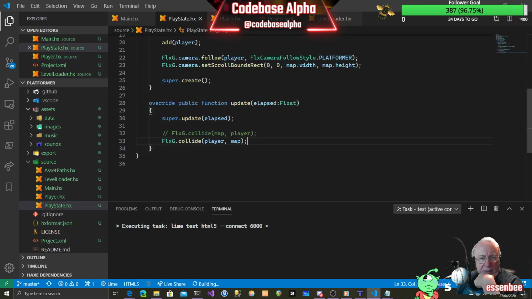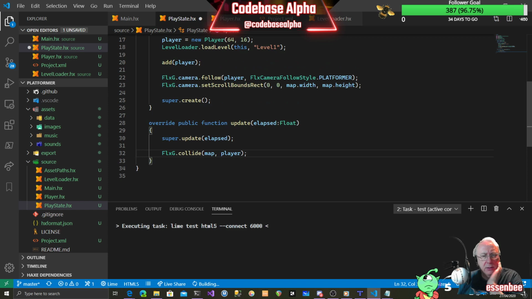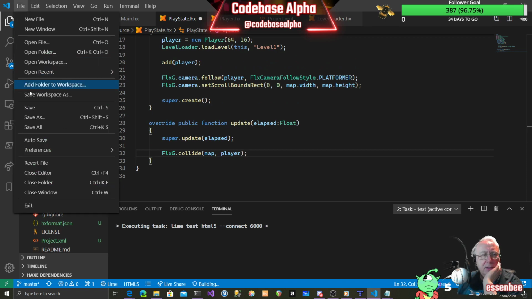It's in here, isn't it? But I don't quite understand why that collision detection was working fine in our simple map.